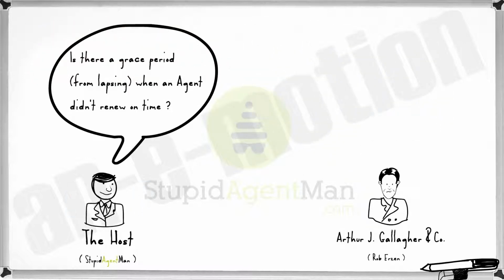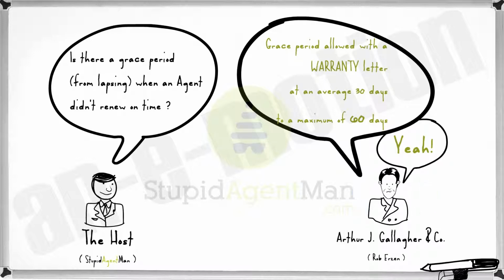Okay, and given the high risk of not having E&O coverage in force, is there a grace period or anything when somebody maybe didn't renew in time to prevent that from lapsing and not having coverage? Yeah, that's a great question. And in our program, for instance, if you had maybe 15 days or 30 days where you had a policy in place, it expired, and you went, whoa, oh my goodness, I forgot to renew my E&O insurance. We have agents sign a warranty letter that says, I don't know of anything that's going on in these last 30 days that I didn't renew my insurance, and we'll close that short gap for them.